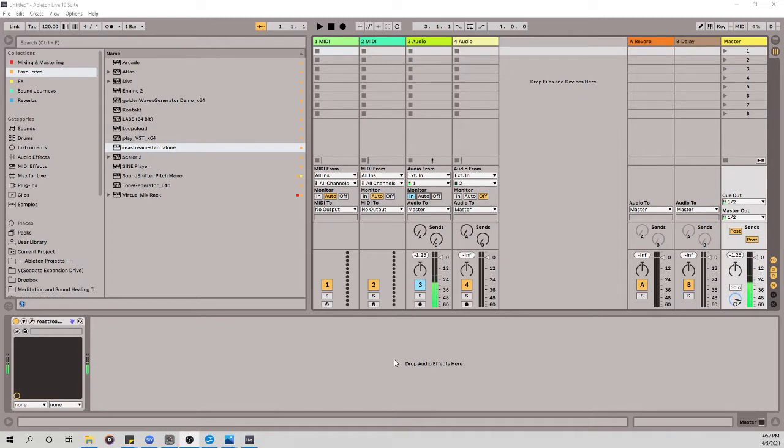For now, I just wanted to say that binaural beats are a phenomenon in the brain that occurs when you play one frequency on one side, let's say the left side of your headphones, and you play another frequency on the right side of your headphones, and the difference in hertz between the frequencies will create a third frequency within your brain. The brain does that automatically, and that's very interesting.